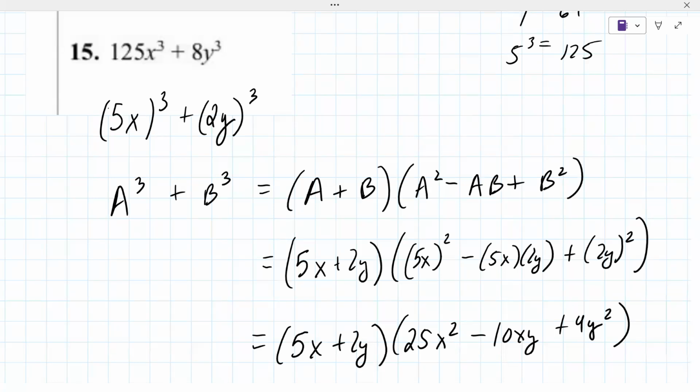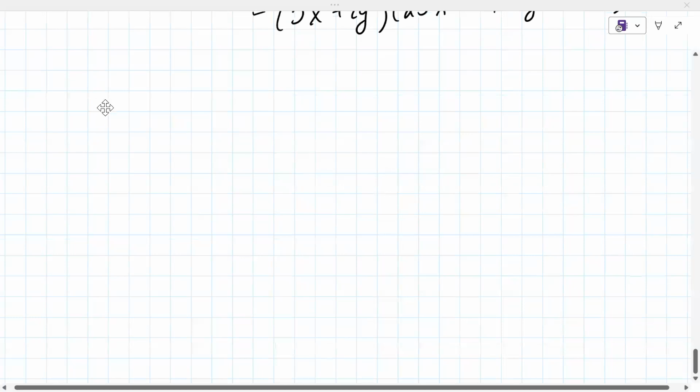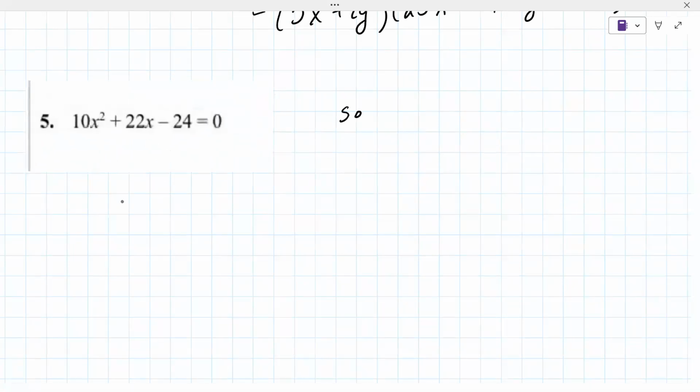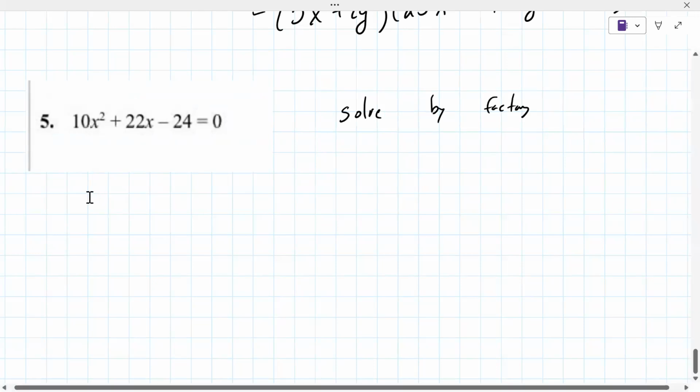6.8. Okay. So I don't see a header for 6.8. Could you give me a problem there? Is it like number five? Maybe do you see one, like for number five, it says 10x squared plus 22x minus 24 equals 0. They all say equals 0 after them. Okay, so these are good to do. All you're doing is adding this extra step of solving after you factor. The instructions will say something like to solve by factoring.